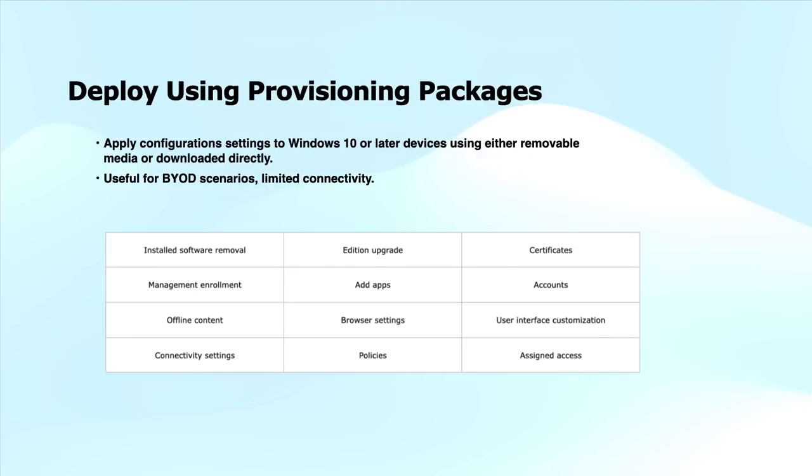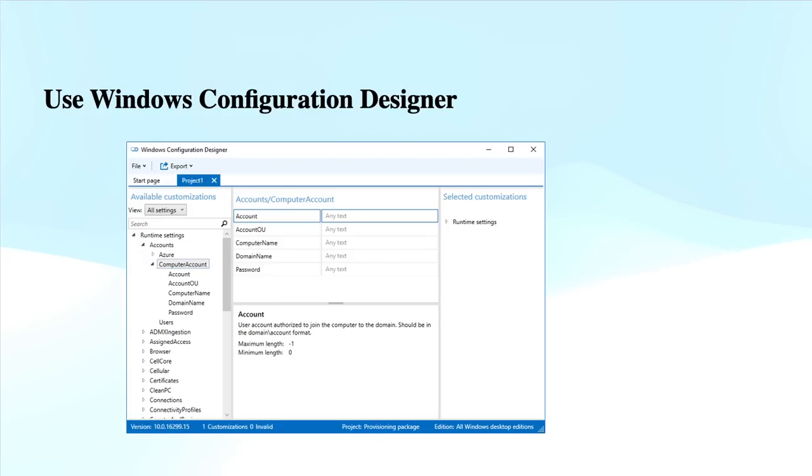The Windows Configuration Designer is a tool that allows IT administrators to easily create and configure custom provisioning packages. We can create them for Windows devices. We can use the Windows Configuration Designer for many things, like creating custom configurations. IT admins can define specific settings for devices like network settings, Wi-Fi settings, domain join, and many more.